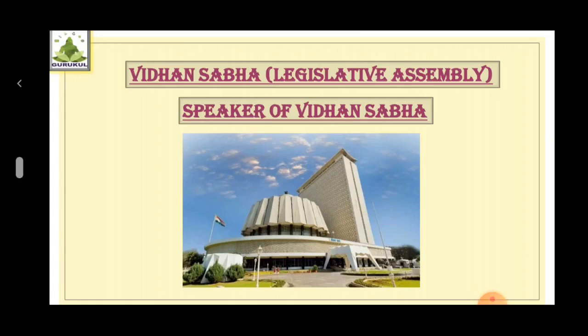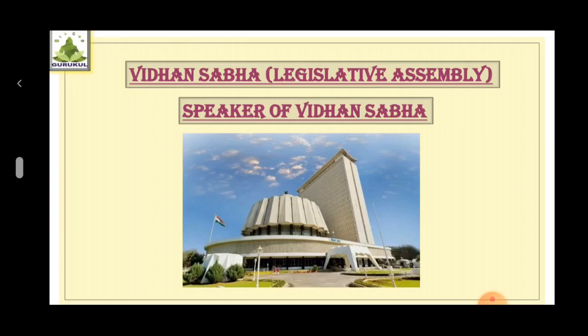This is the first house of Maharashtra legislature and comprises 288 members. In case there is inadequate representation of the Anglo-Indian community, the governor nominates one member from this community in the Vidhan Sabha. Some seats in Vidhan Sabha are reserved for the scheduled castes, that is SCs, and scheduled tribes, that is STs.